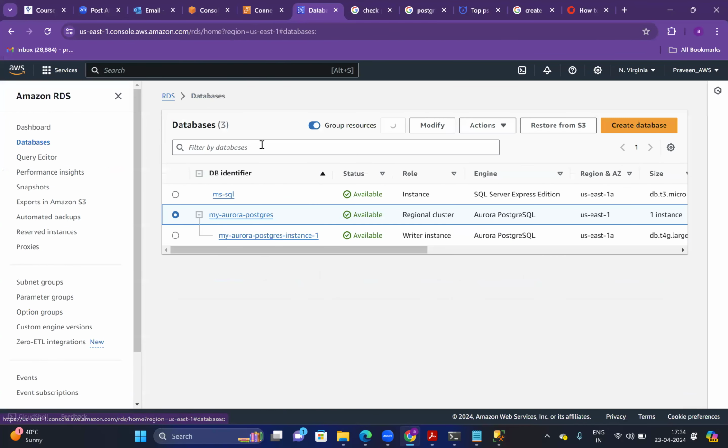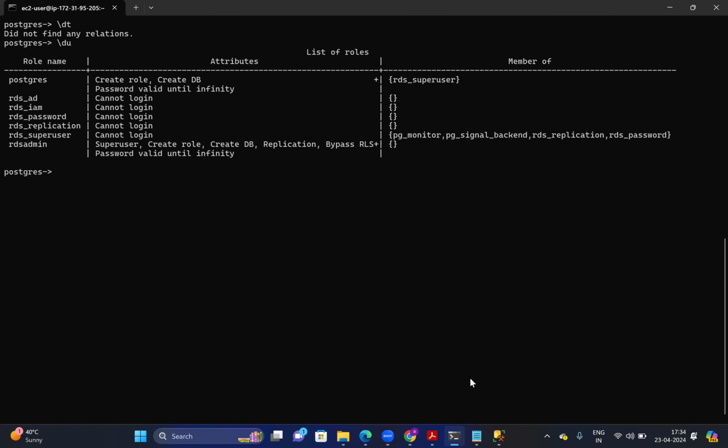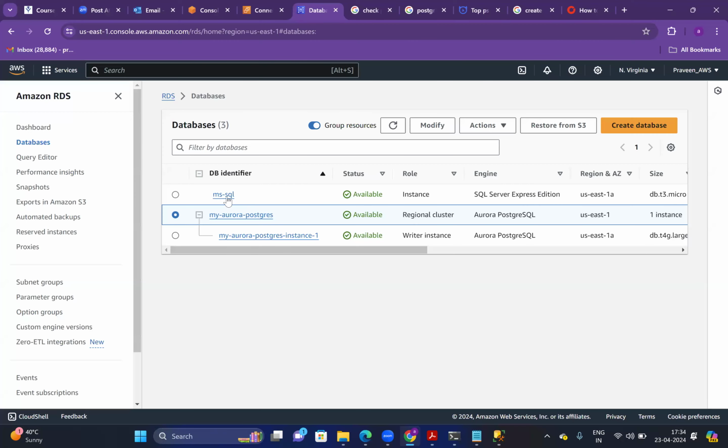We created how many databases actually? Two databases. One is the PostgreSQL database. We successfully connected PostgreSQL with the EC2 instance. And the second one is I created the Microsoft SQL Server database. If you launch the instance, you have to pay the bill.